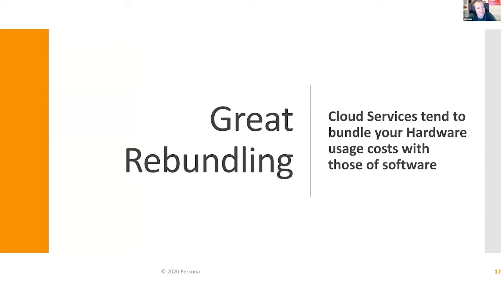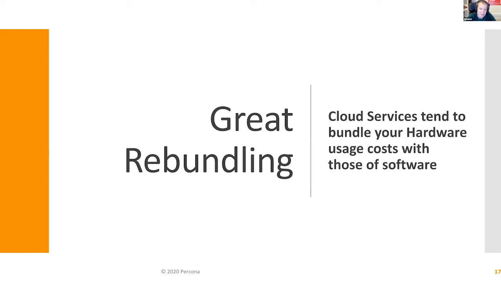Another thing which is interesting here is that we have a great rebundling. Previously, we would buy the hardware, or lease the server in a data center. It was separate from the software, so software costs were very visible. If I am buying an Oracle database to run, I see those costs separately, and it'd be a different budget. And then open source comes with a fantastic price of zero, at least to get started. That is not the case in the cloud.